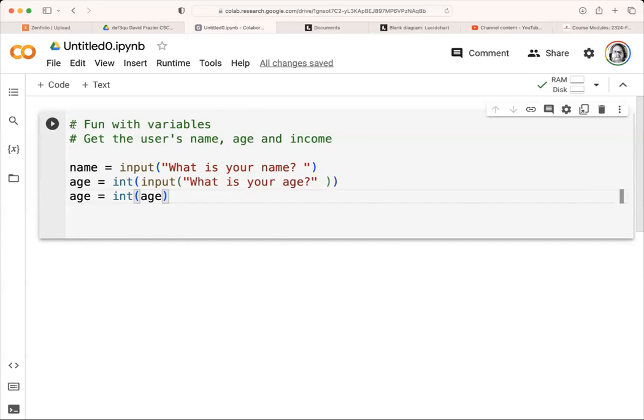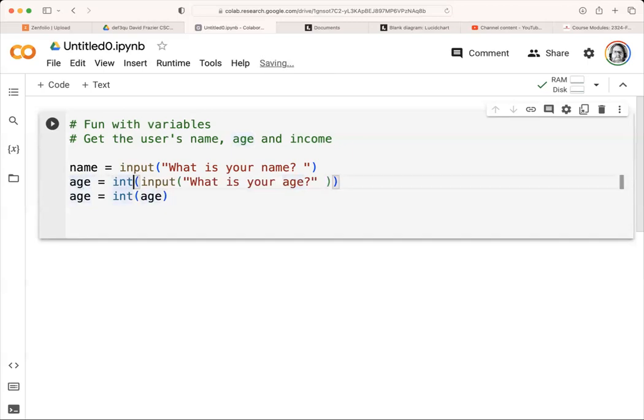Again, we're going to come down line 1. It's a comment. We ignore it. Comment, ignore it. Blank line. We ignore it. We now have a variable called name. We're going to display on the screen, what is your name? And when they type in something, we're going to assign that to name. We're now going to come down into here.